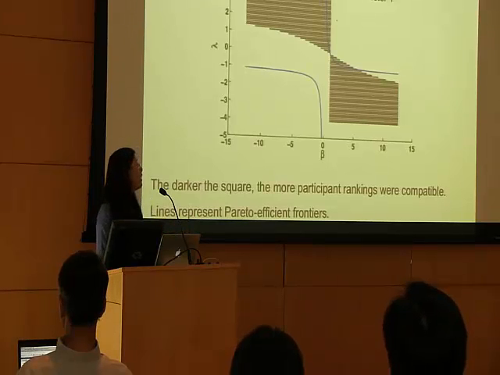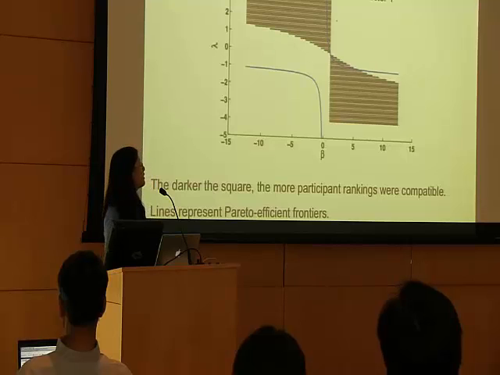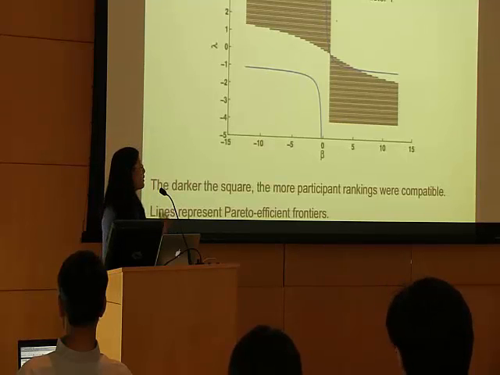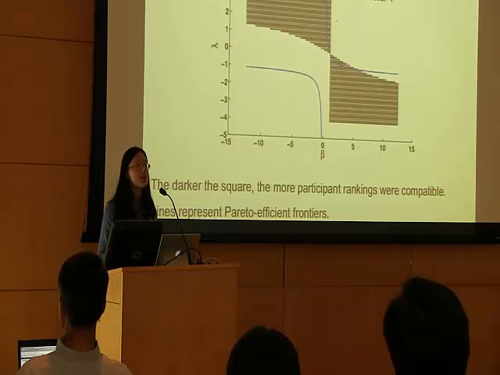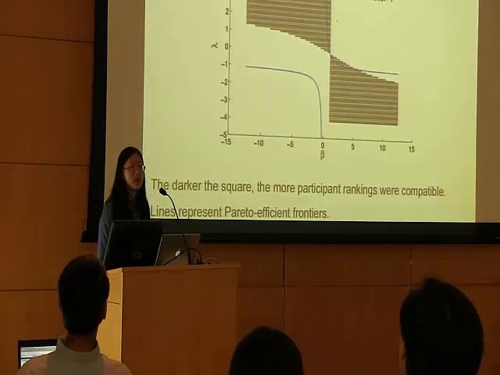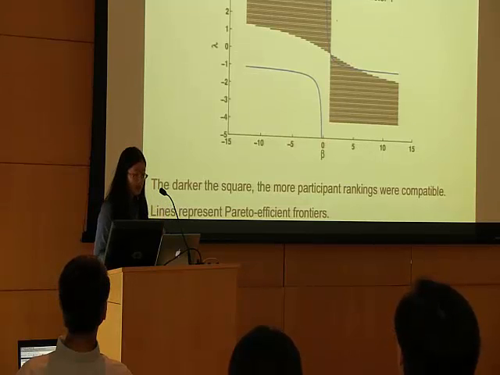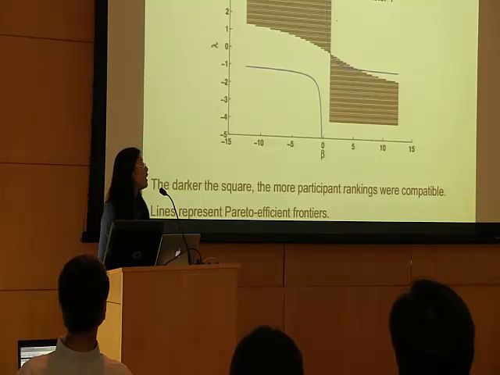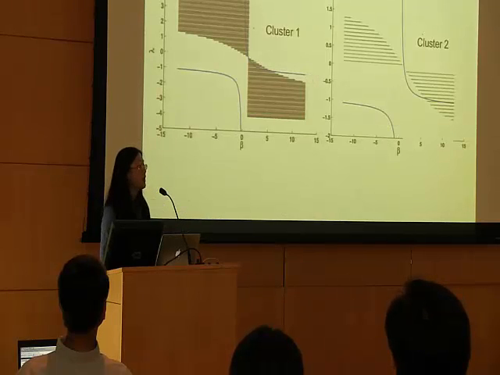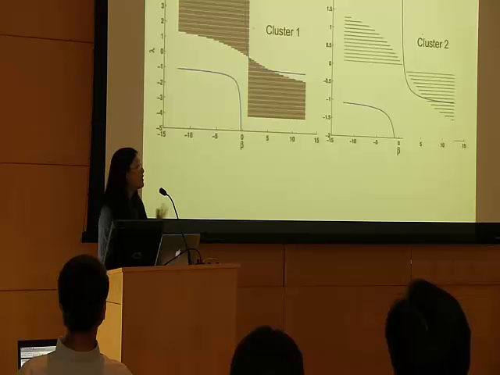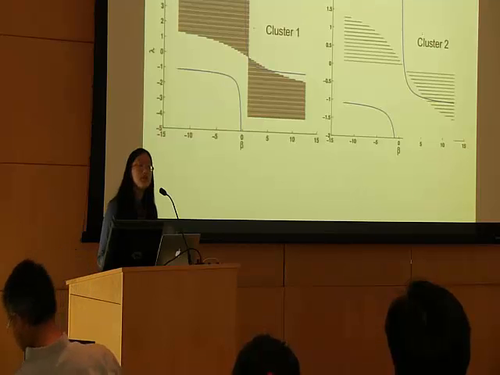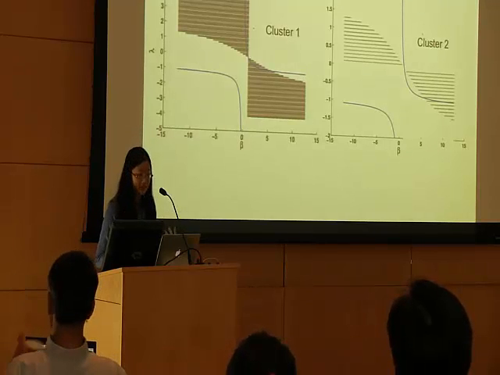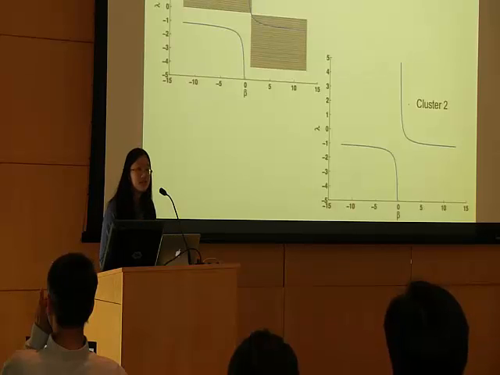So what I did here is I looked at different fairness functions, so I took different parameter combinations, and the darker the square at this particular parameter combination, the more users' responses were compatible with that fairness function. Here I'm assuming users are using generalized fairness on jobs to evaluate fairness. You can see that there's a fair number of parameters that are compatible. And you can do the same for this cluster too. It's hard to see here, but there are parameter values that are consistent with both clusters. That sounds great.